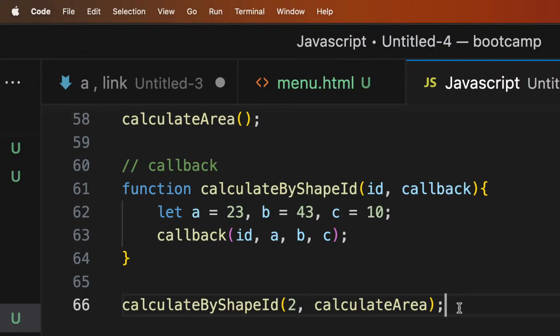I hope we are getting it. So we have calculate shape by ID, and then you have calculate area, which is the callback. That is the function to be executed after the ID has been found.